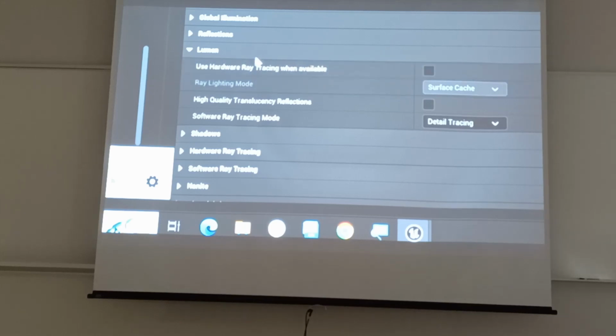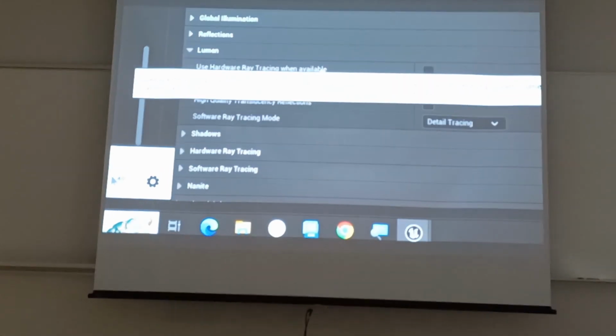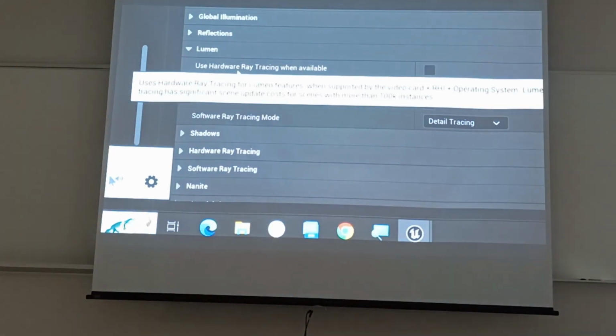So we're going to go ahead and turn on this top setting here, use hardware ray tracing when available. The tooltip says here, uses hardware ray tracing for Lumen features, when it's supported by the video card, the RHI, as well as the operating system. So Windows 10 and up supports ray tracing, and DirectX 12.